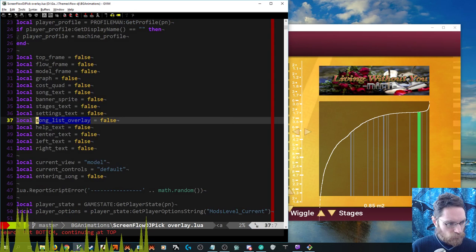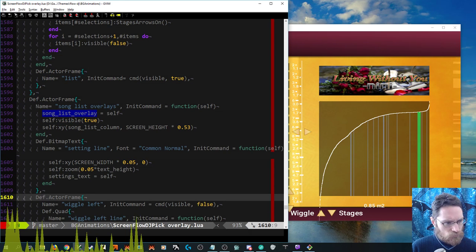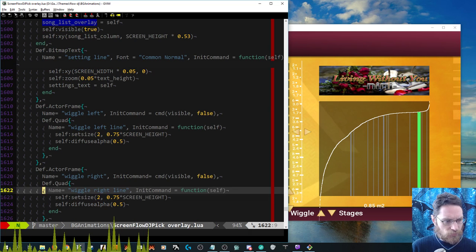And we're only directly referencing it. No, wait, actor frame, yeah, name equals, init command equals. And then these things are still, wait.